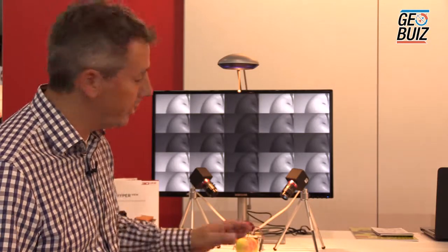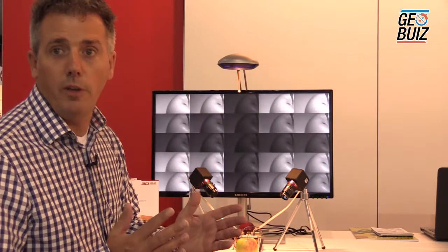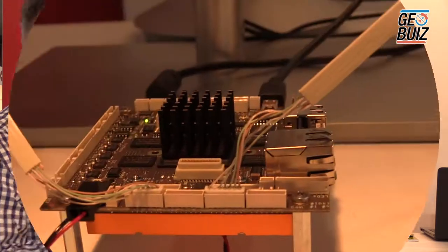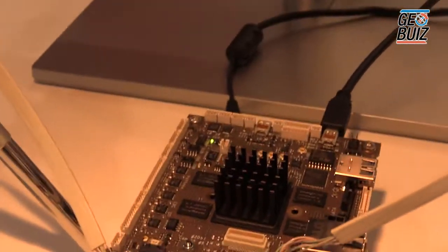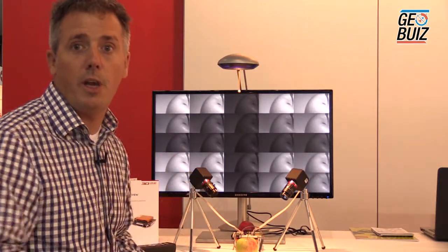The unique thing about this system is that it puts together different sensors to operate as a smart system. If you construct a UAV and buy a separate camera, a second separate camera, a GPS, and have to bring all the data together yourself and synchronize it, that's really much of a hassle in development. That's what we solved here in this embedded system.